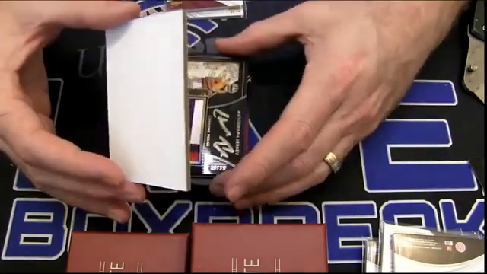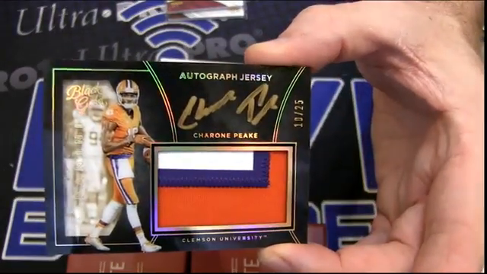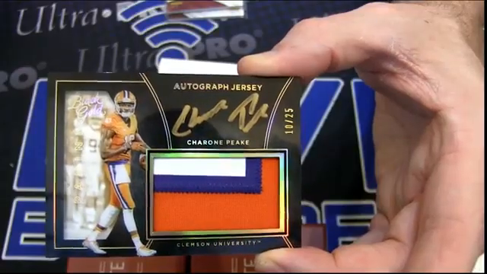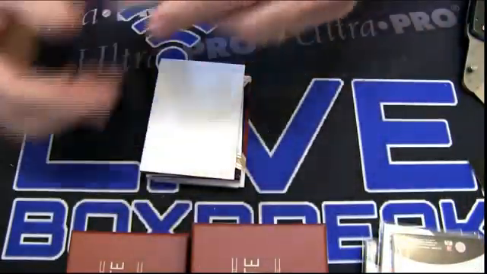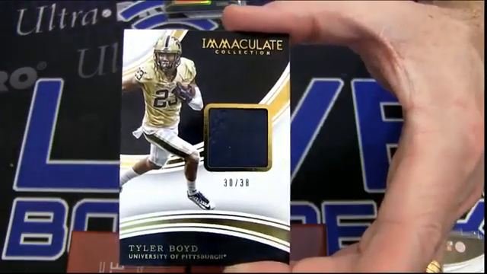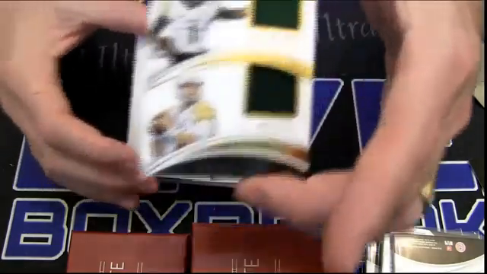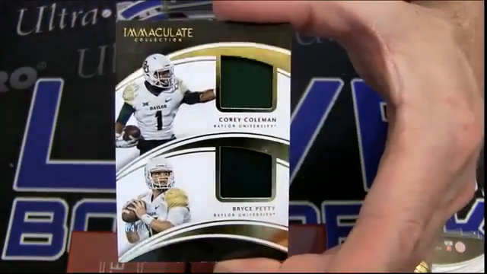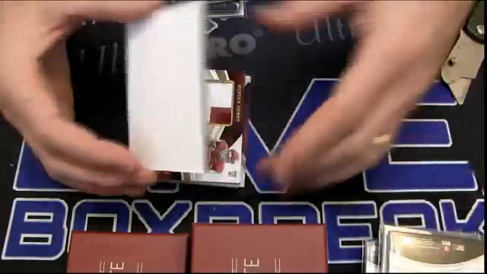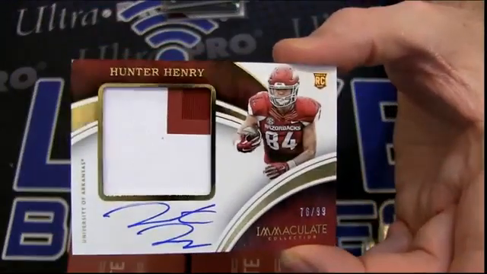And nice looking patch auto. Peak. 10-25. I like that. Got a Tyler Boyd. It's like a glove. 30-38. Got a dual Petty Coleman. 99. Got a nice patch auto. Hunter Henry.